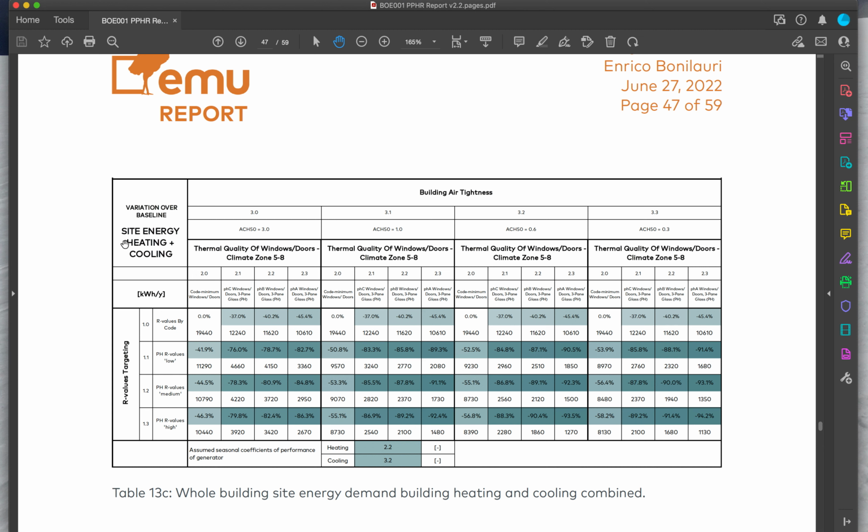The reason why we look at the site energy is because you cannot really add the net demand that we saw on the previous page between heating and cooling. You need to have some assumption as far as the heating and cooling system, and this is why we look at the site energy. But anyway, this shows the combination of the two, heating and cooling combined together. We're going to come back to this table at the conclusion, so I don't want to spend more time on this.